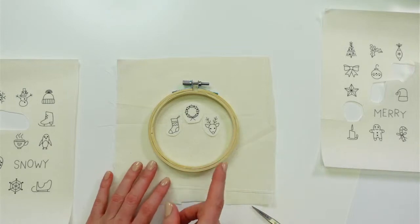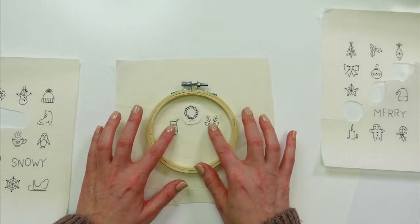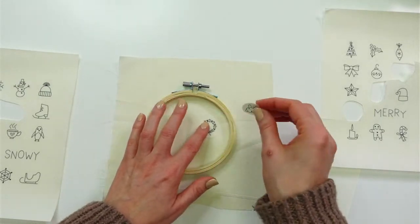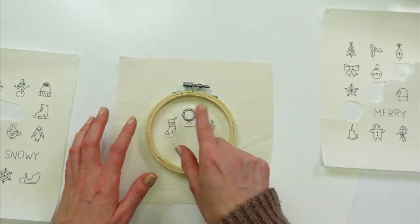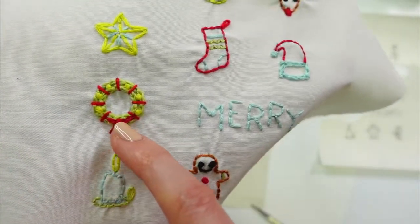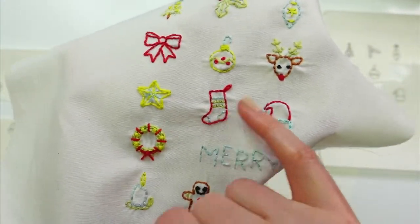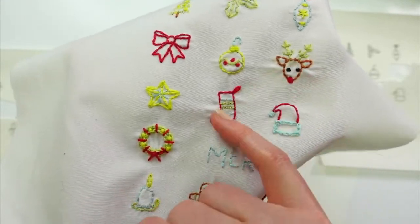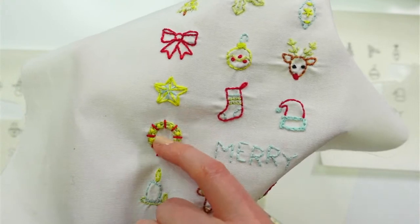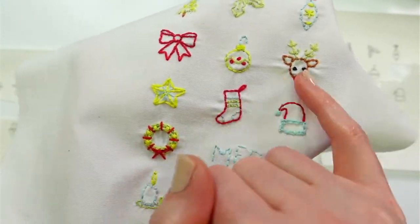Lisa says the Rudolph and stocking jumped out for her, and that's kind of right away what jumped out for me too. So the reason I'm putting the wreath here is that the way that I stitched the wreath was kind of in depth. So it does feel pretty hefty, whereas these, in the way that they were stitched here, feel a little bit more open and lighter. So I thought maybe we'd do that hefty, dense one in the middle, and then it can be surrounded by these kind of lighter ones.